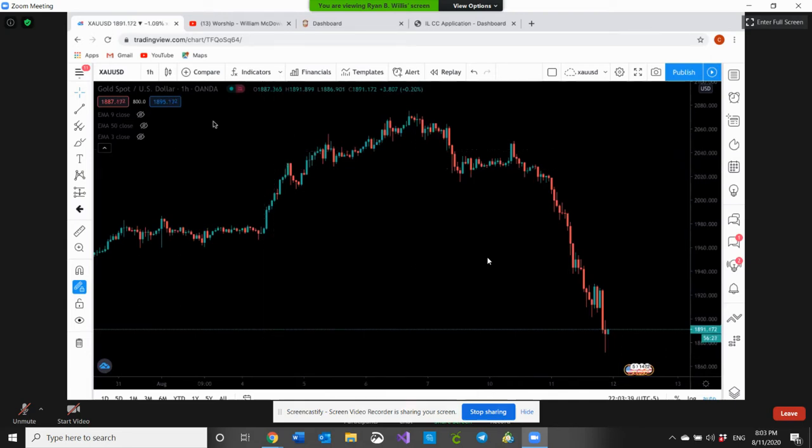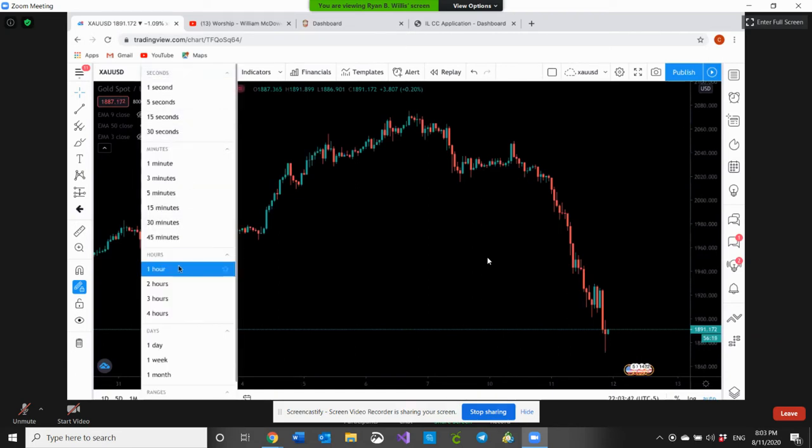Now, once we've chosen an hour chart, guys, can you tell them why we choose the hour chart and not any of these other time frames? What is it about the hour chart? Why? Clearer view, better view of the trends. You can see everything. Exactly. Everyone is absolutely correct. We look at it from a higher time frame, from a higher perspective. You want to look at price moving through the market hour by hour versus minute by minute, because we see more of the market movement. So that's the reason why we look at it from a higher time frame.